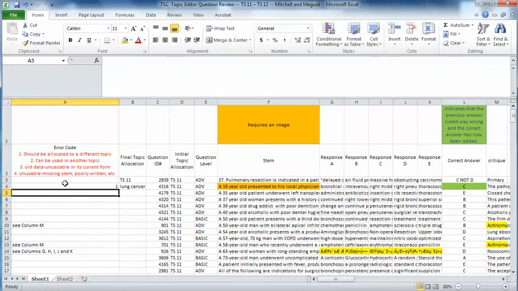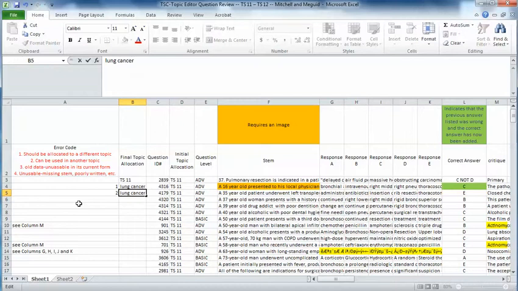Some questions can be used in 2 topics simultaneously. If you think that, just go ahead and type in a 2 over here and tell us again what topic you think it might be useful for. It may be yours, so you may just put in TS12 and say that this TS11 question could also be used in TS12. That's fine. But if you think that this question could also be used in lung cancer, then go ahead and just put in lung cancer. And the section editors will figure out what topic it should go into.